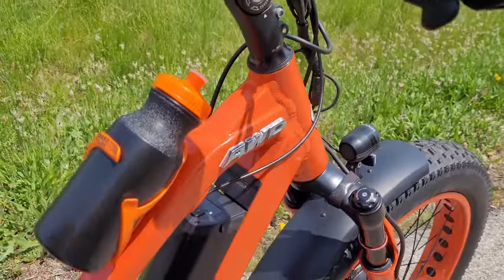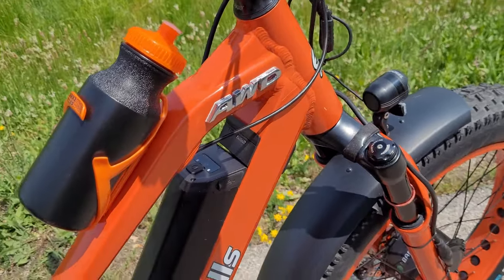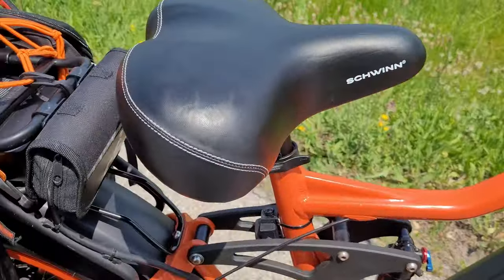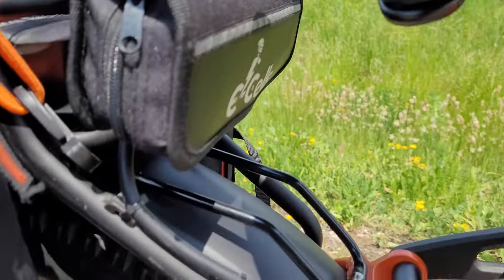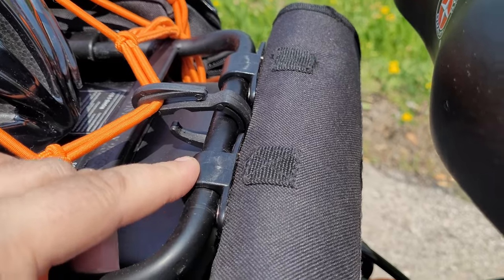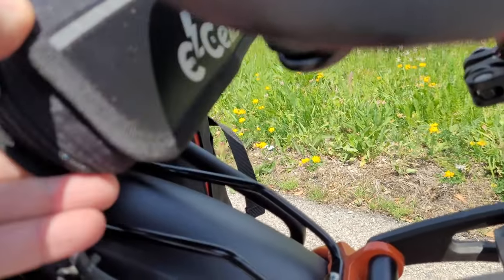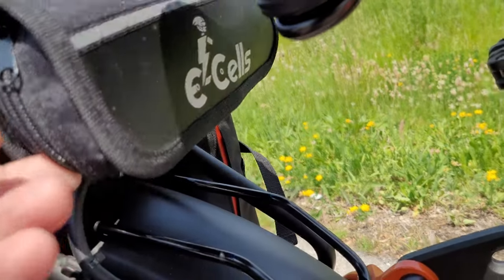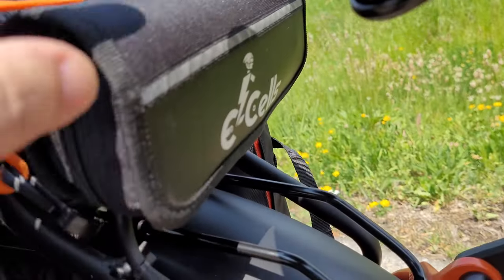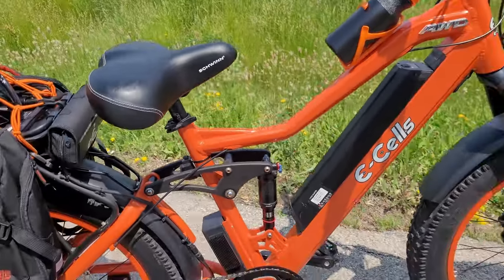Now of course I put in the water bottle, orange and black to match everything. Also, they give you a little case which snaps right onto the top of the bar right here. This is a little toolkit, or you can put something else in there if you want to. You can put your own tools, but they give you a set of tools also. So, yeah, that's some of the accessories that I put on.